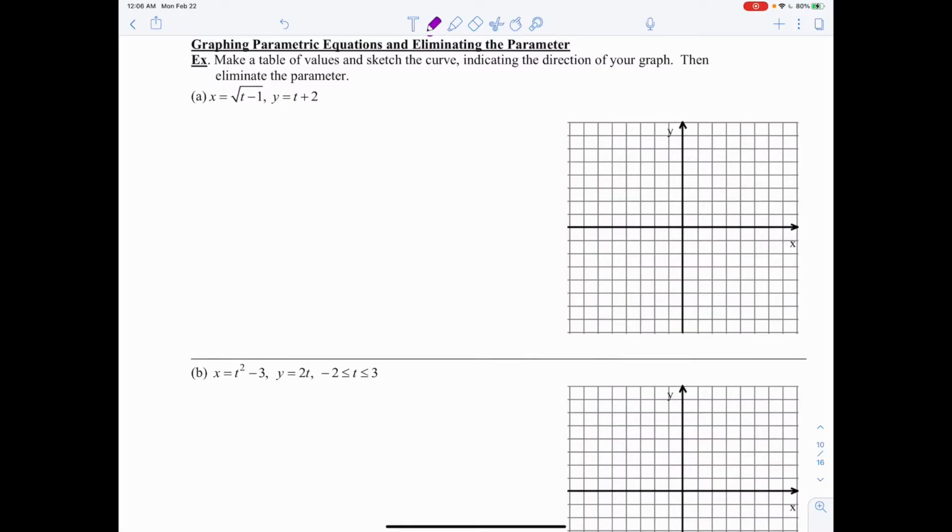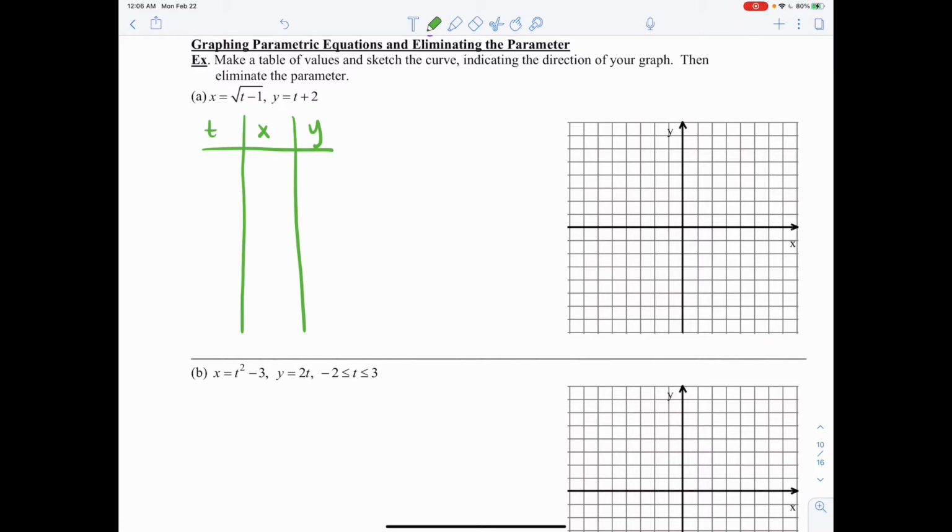So let's talk about parametric equations and eliminating parameters. Now, why have parametric equations? Parametric equations basically allow us to show another variable, another parameter, if you will, and to introduce a parameter t. And so essentially what we have is t, where x depends on t and y depends on t, and I have a starting point and a stopping point.